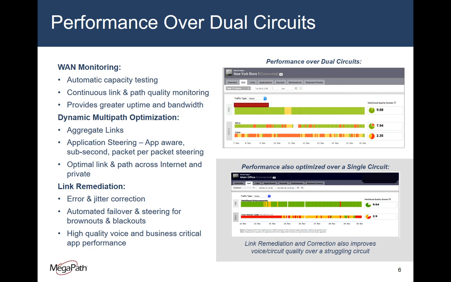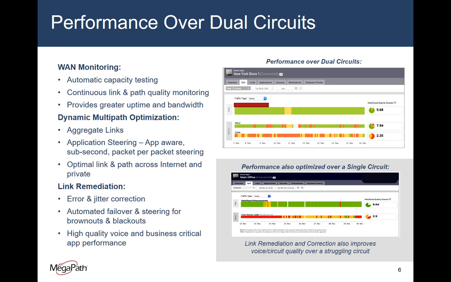And notice that when the one circuit had a problem and it went down completely, the business was still up and working because that second circuit was there. They did not have a complete outage. So SD-WAN is certainly capable of using whatever circuits are available. MPLS is one of them, and I'll talk more about that in just a second.